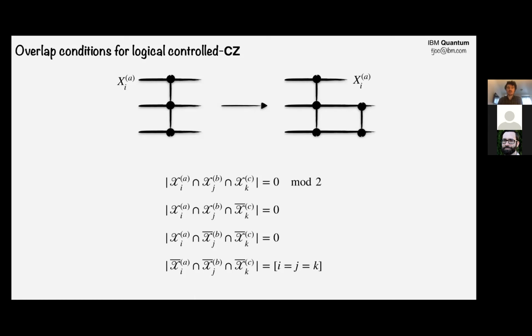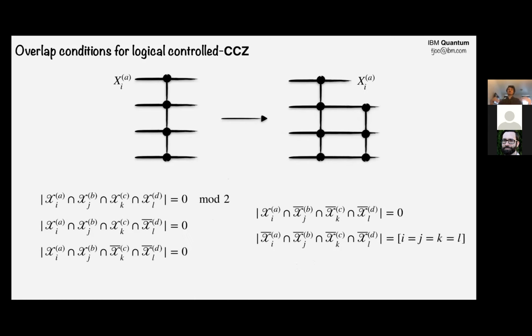And so unsurprisingly, you can generalize this even one step further if you're looking for controlled Z. And there's a similar very nice relationship, is that X now under the action of this multi-controlled Z gets mapped to X on the first code block and the controlled Z on the other 3 code blocks. And so it's pretty straightforward to just generalize these conditions. You're just adding one extra code block.